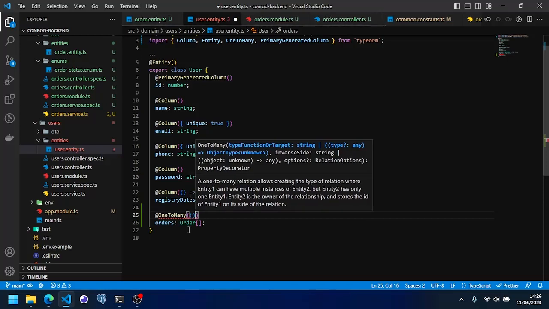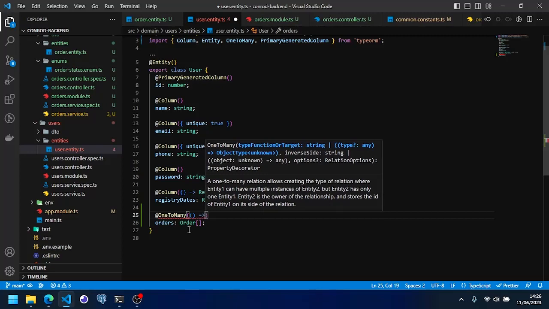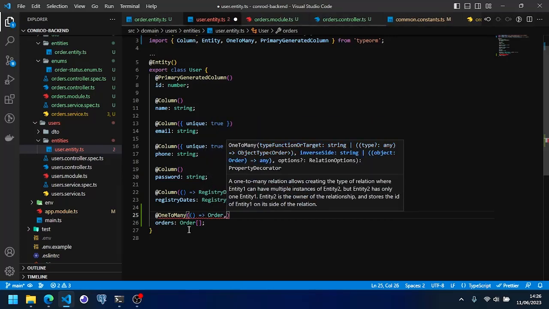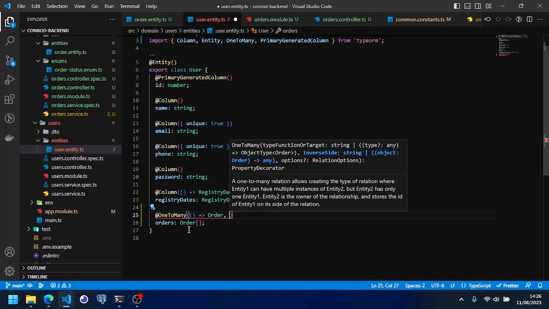Now I will define the type explicitly, like in the registry dates, and declare how this side is represented on the other side. An order has a customer, so I will declare this here.